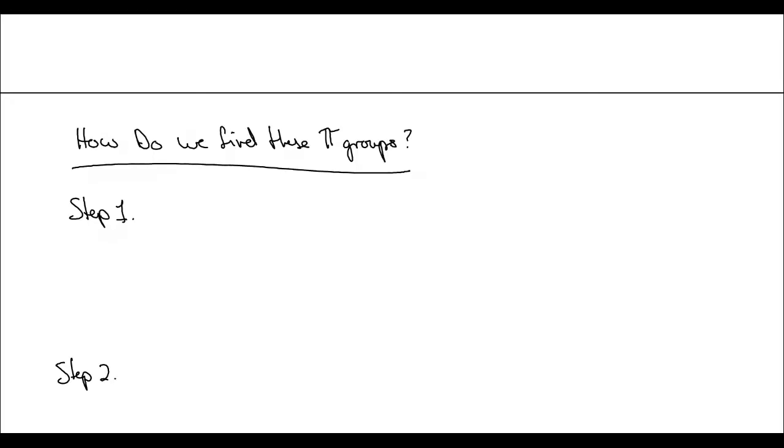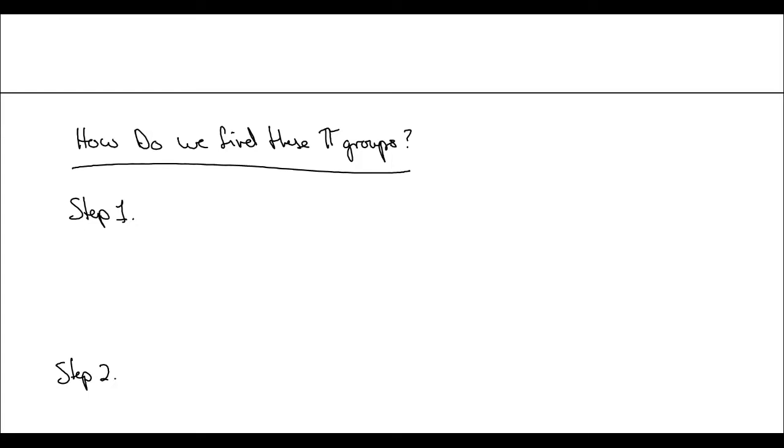Okay, so hopefully you guys remember why pi groups are important, right? They allow us to predict the behavior of a prototype based on the behavior of a model when we might not have an analytical relationship or an analytical model at our disposal. So let's assume, though, we aren't given these pi groups, that we have to find them.